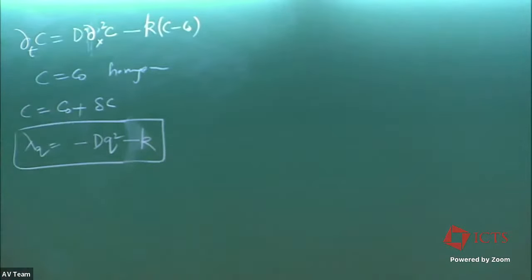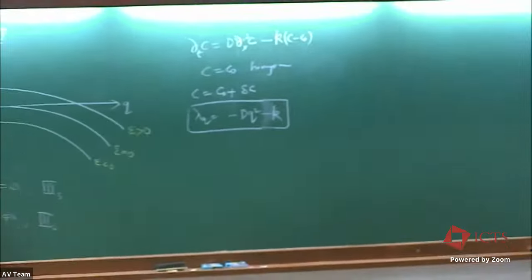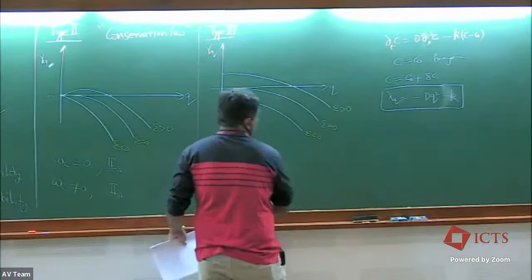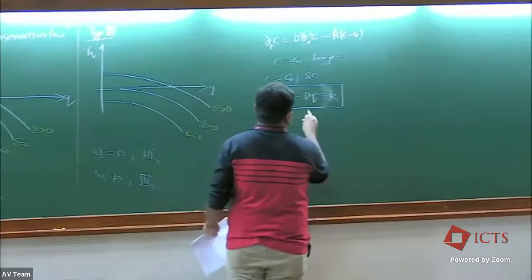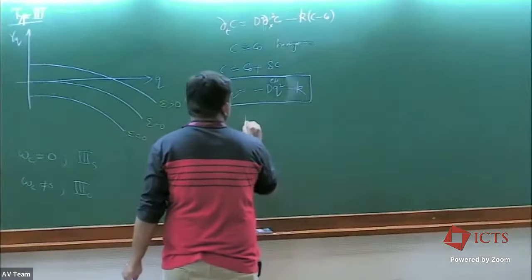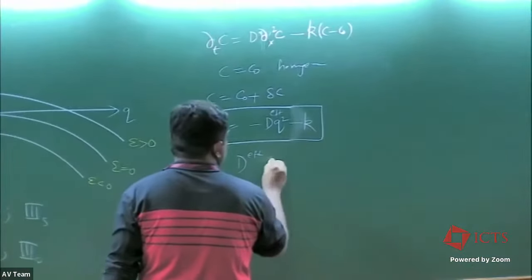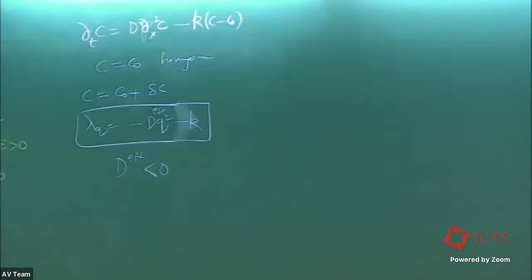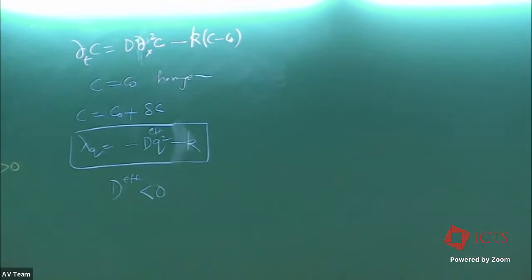If k is not equal to 0, then at q equal to 0 the growth rate will be non-zero. If k is equal to 0, the growth rate at q equal to 0 will be strictly 0. Of course, in diffusion, you don't have anything else happening. If I have some parameter, which I will try to derive when we do the pattern forming thing, there is some effective D, and the effective D can turn out to be negative, then you will have a pattern forming system. But still at q equal to 0, the growth rate is 0.